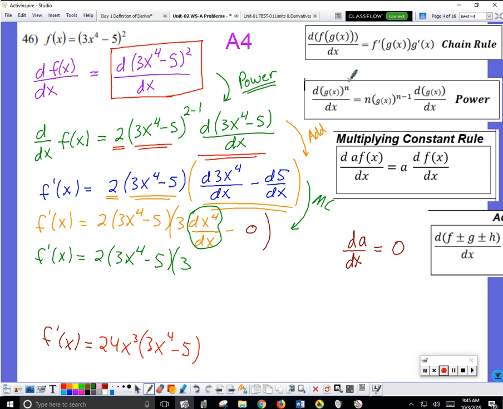So we use the power rule. That means we have to write this piece. So the n is 4. That's this n. And I have g of x. That's the x. New exponent. Then I have d over dx of the g of x. Like that.